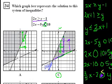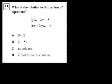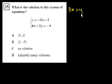Next problem, 35. What is the solution to this system of equations? Let's see if we can get it in a form that makes it easy to look at. Let's take that first equation and let's add 3x to both sides. That first equation becomes positive 3x plus y is equal to minus 2. All I did is I added plus 3x to both sides of this equation.